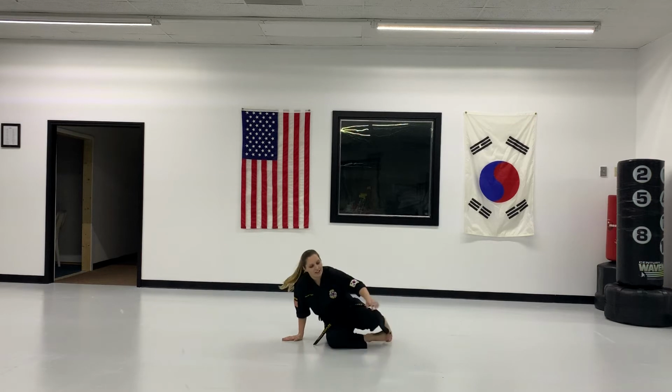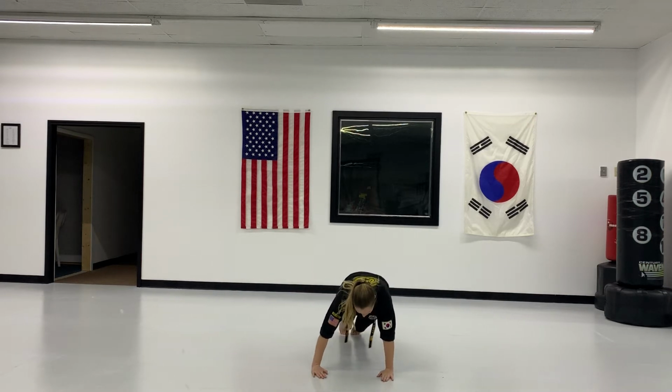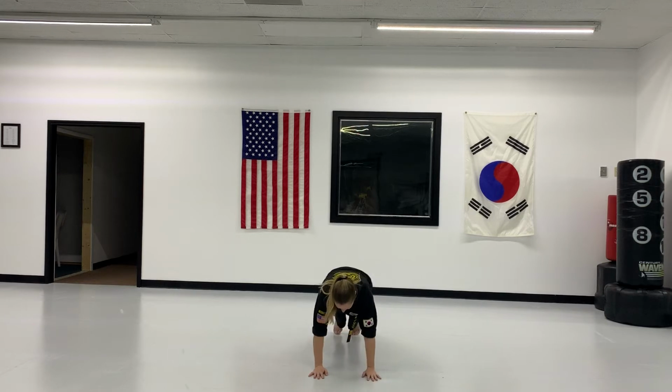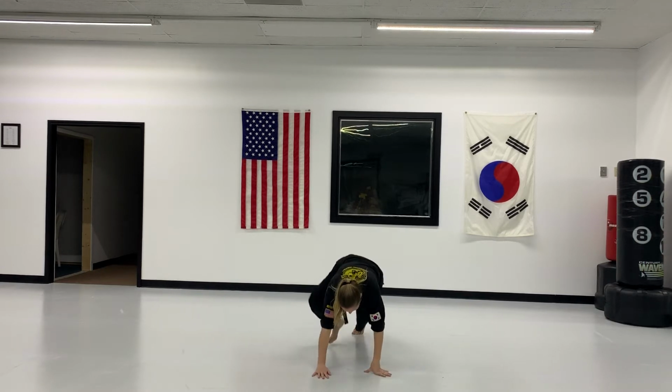1, 2, 3, 4, 5, 6, 7, 8, 9, 10. Good. Push up position. We're going to do 10 hand touches, 10 shoulder touches. Make sure your feet are together. Ready? 1, 2, 3, 4, 5, 6, 7, 8, 9, 10. Shoulder touches. 1, 2, 3, 4, 5, 6, 7, 8, 9, and 10. Good. Stand up and chair up.